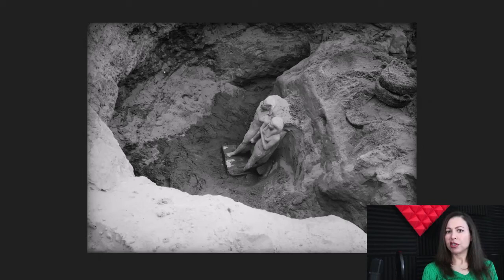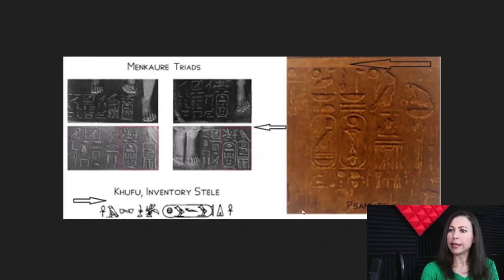Assuming Menkaure's successor, Shepsekhar, finished the rest of the pyramid, was he a very articulate, diligent, skilled construction builder, project manager, property developer for his time? It is highly unlikely. There are two steles from the 6th dynasty indicating the cult of the king was managed for two centuries after his death. And I'll show you the stele right here.